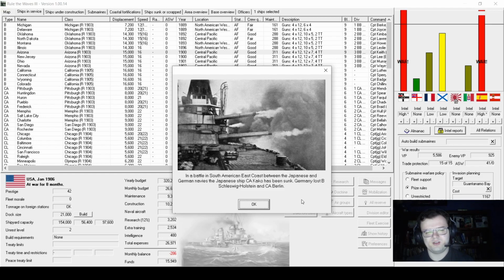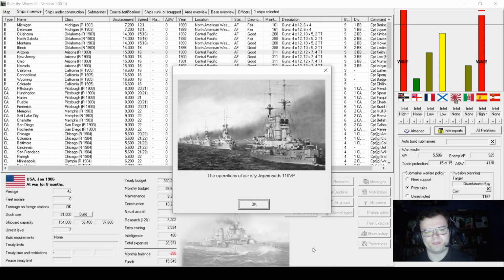They also battled the German Navy off the South American east coast, lost the armored cruiser Kako, but sank the armored cruiser Berlin and the battleship Schleswig-Holstein. So, what did Japan altogether just lose? 2 armored cruisers and a battleship, but sank an armored cruiser and a battleship?